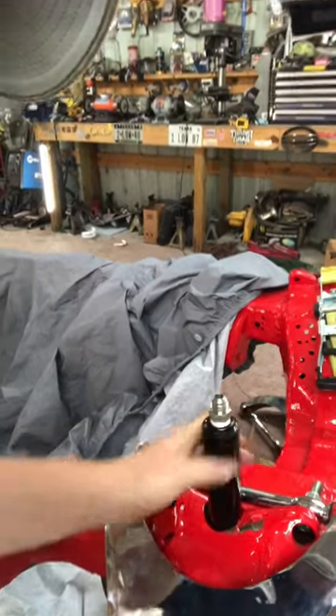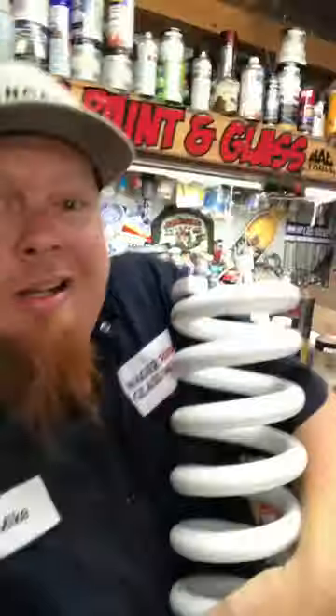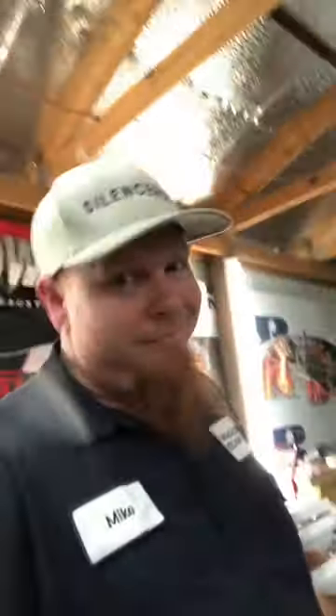It's got a pretty nice little tuck to it. So the specs — what I'm running in the front: we got the 6-inch cylinders, high-low, the big ones, running the 4-ton springs in there, Cadillac uppers, Capri spindles. All this is already plated and ready to go. I got these 4-ton springs from Mondo over there at High-Low, hooked it up. We're going to put them in there and see how they do. Running 4-ton white coils from High-Low over there in El Paso — we'll try them out and see what they do. We'll see if it puts it on the bumper.